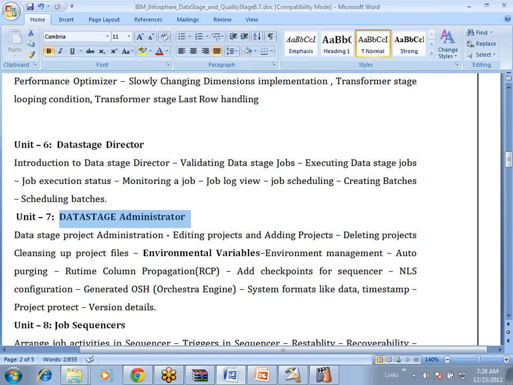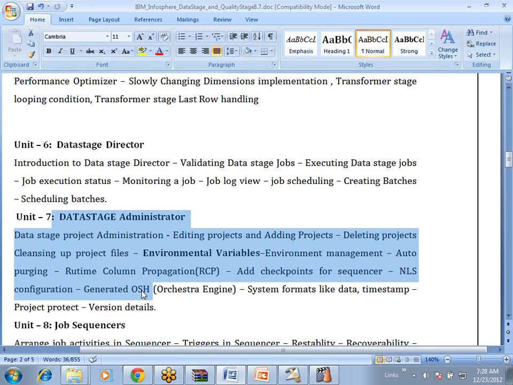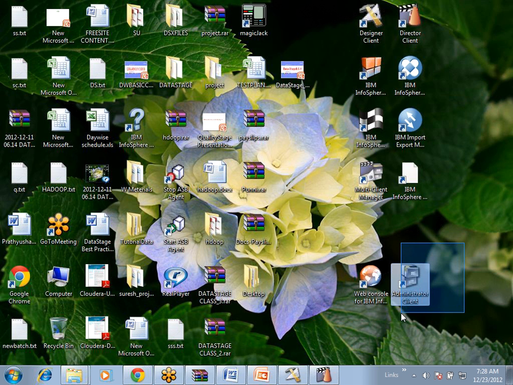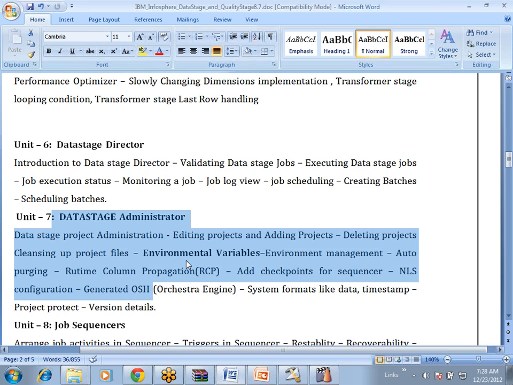The DataStage Administrator client component is used for administrative activities like setting up the project, setting up the analyst parameters, enabling the RCP properties, setting up the auto purging process, and environment variable setups. So all the kinds of admin activities we can perform when we go for Administrator. In the same way, we have a web-based administrator also. This web-based administrator is also a separate client component. That also we are going to discuss.